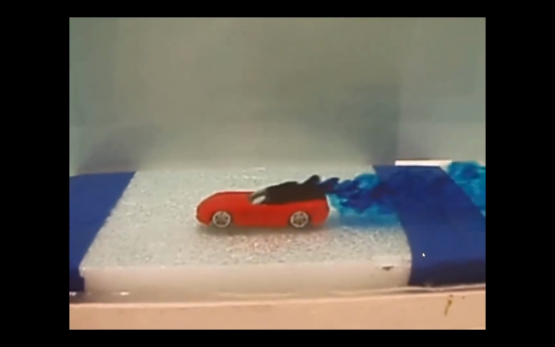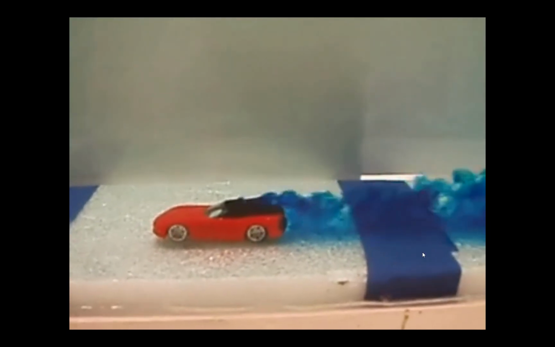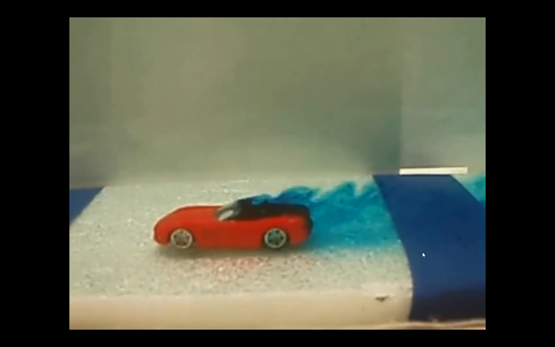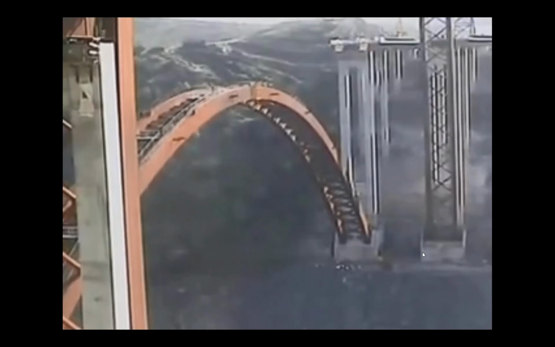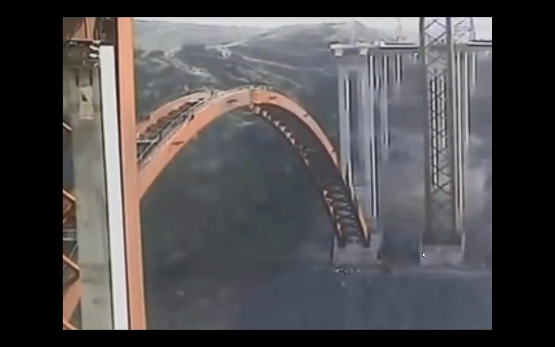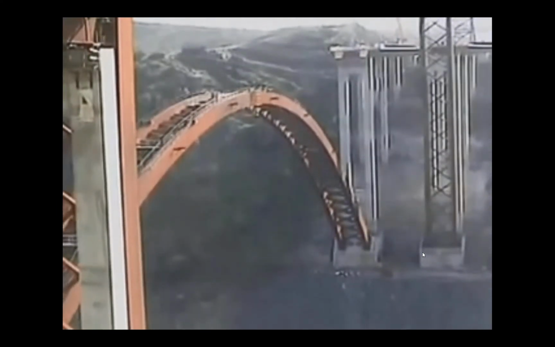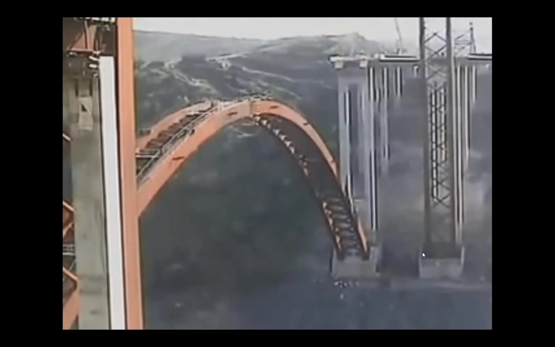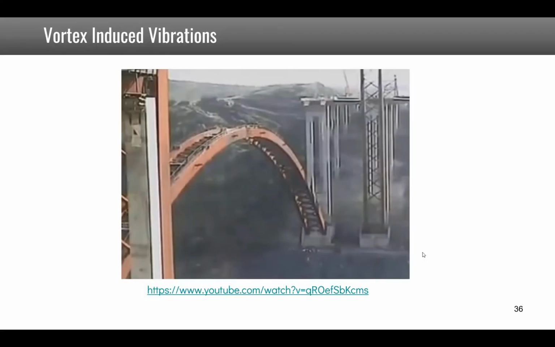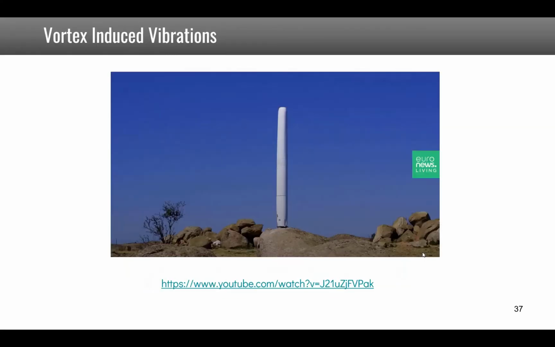And this is also an illustrative example of the vortices that can form due to the windshield of a car, or a cabrio car in this case. A quite impressive example of vortex-induced vibrations on a bridge in a construction phase, which you can see can lead to a resonance of this arch and quite high amplitudes. But vortex-induced vibration can also be used in a positive manner, as illustrated in the following movie.